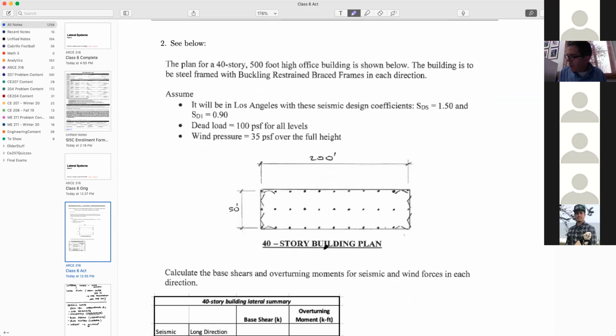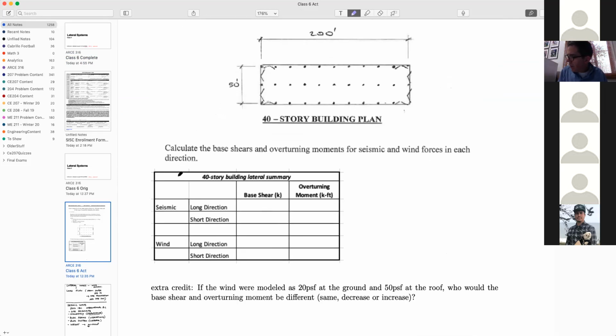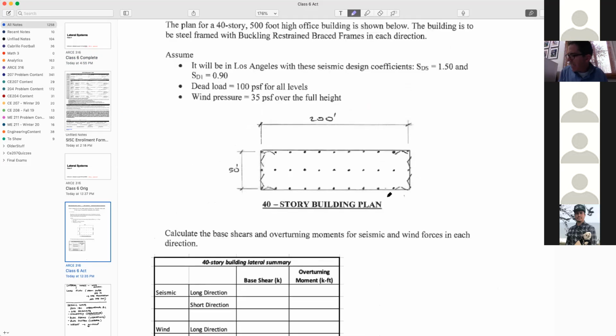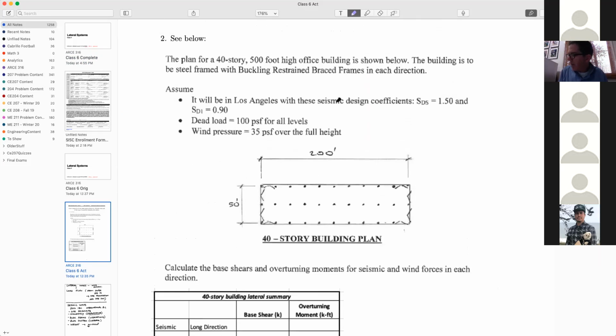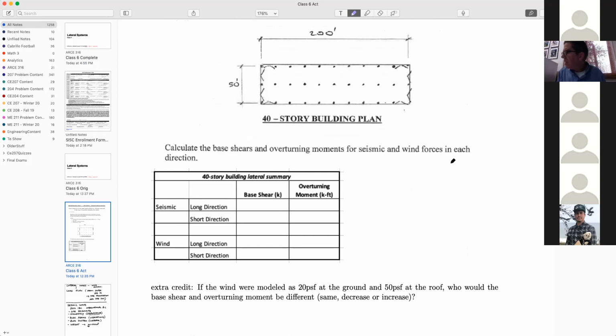And then you're also going to do a much taller building, a 40-story building. And so why don't we do that? We'll take about a 5-minute break. I'm going to put you in your groups that you were for project 1. And so the hope is that we can fill in the boxes that we need. You've got everything up here. All the values are there for you. And then we'll see if you would have a little bit of time.